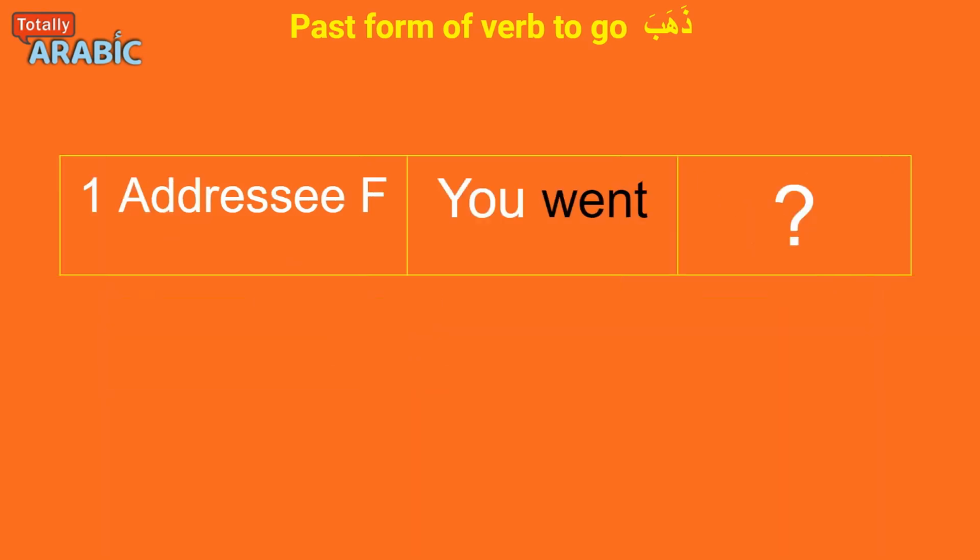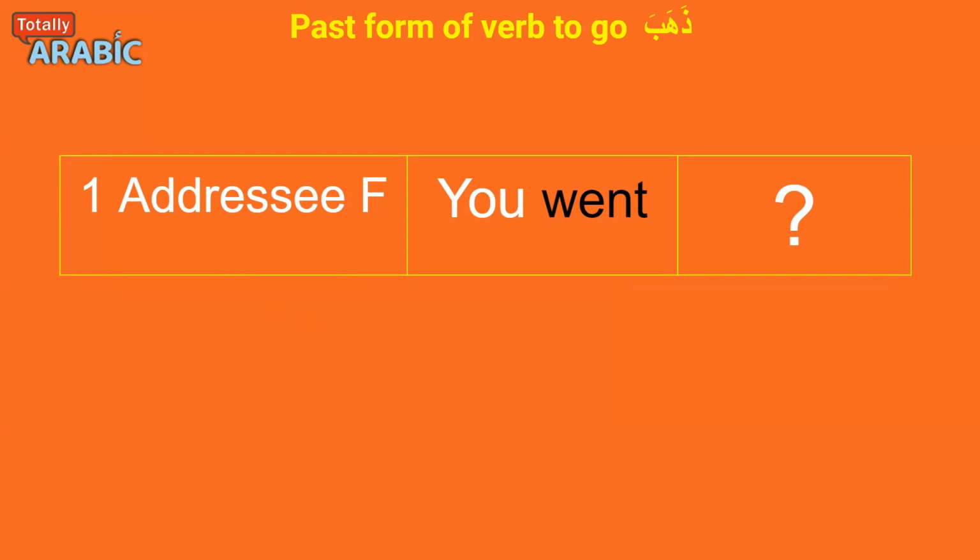The second part is the addressee. The addressee is the person that I'm talking to. For example, in English, we say, you went. The action is always the same, the verb to go. So somebody went somewhere. Who did the action? Is it me? No, because I'm speaking now. You went. So the action is done by the person that I'm talking to. That's why I used you.